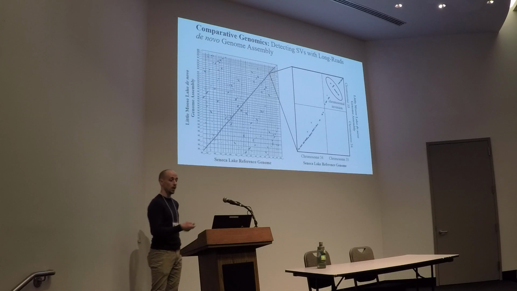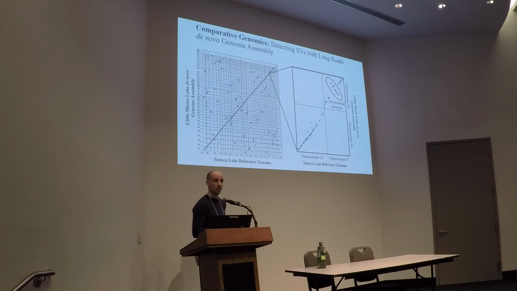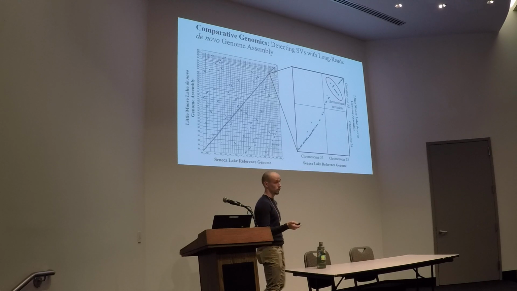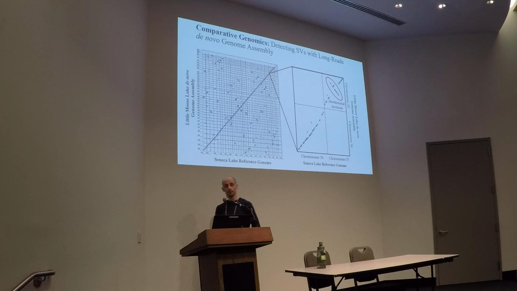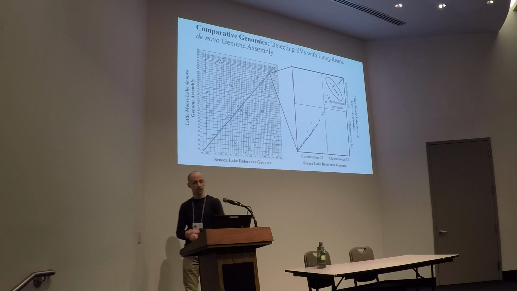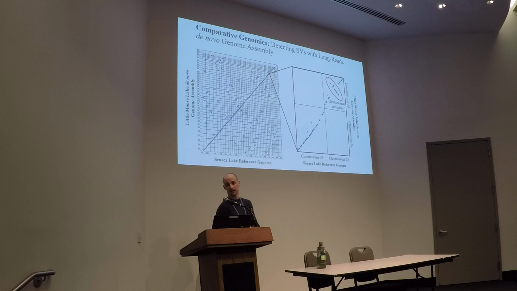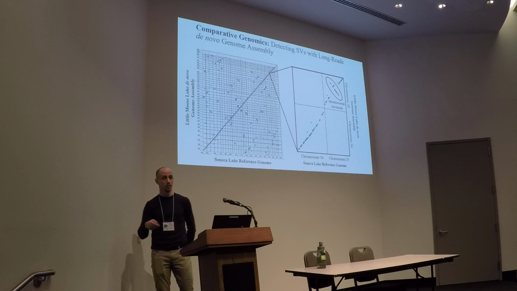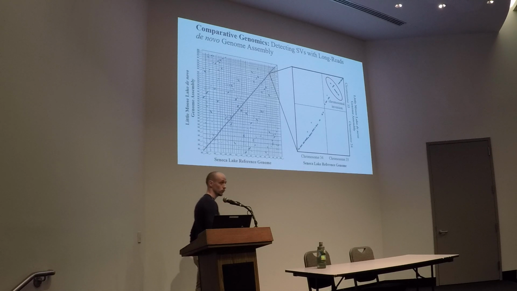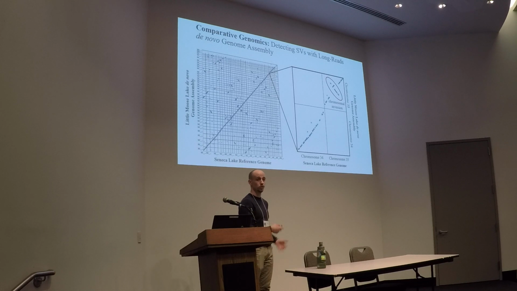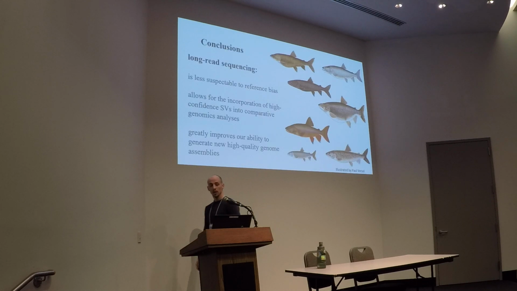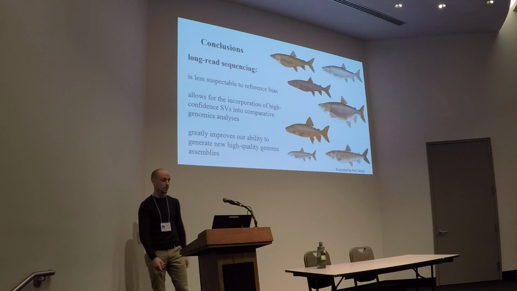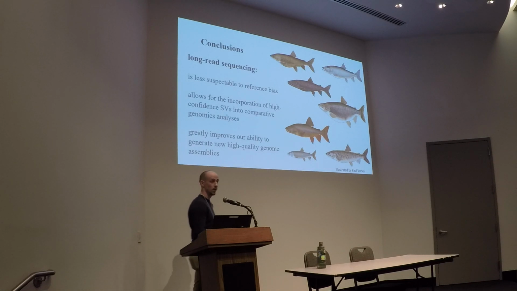And we've got some nice evidence that this population from Little Moose Lake is actually quite divergent from all the other individuals, which we sort of expected based on some work that Dr. Marsden and Dr. Kruger did with some allozyme work back in the day. And so this is just a nice example of a mutation that you wouldn't miss, but it would be quite difficult to identify if you were just using short-read sequencing. And so, in conclusion, just a summary.